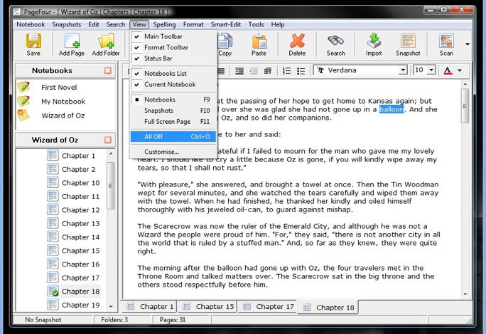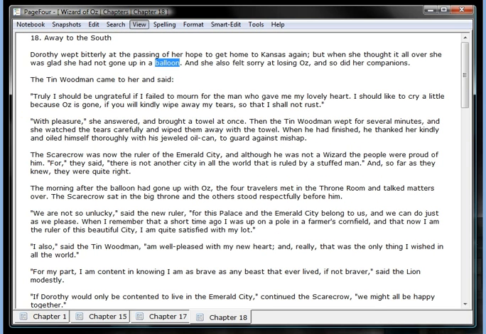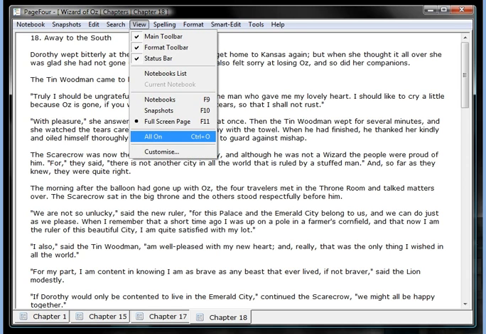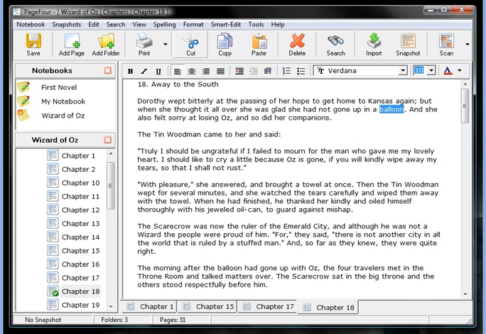Though PageFour is light on features and clutter, the presence of the notebook tree and toolbars can be distracting for some writers, which is where the All Off, All On switch comes in handy. Opening the View menu and clicking All Off or using the Ctrl+O shortcut key will close most of the side panels and toolbars of PageFour, freeing up more space for the word processor. It's not quite full screen, you still have access to the menu and tabs, but it does help to reduce distractions. If we click All On again, we're back to where we were before.